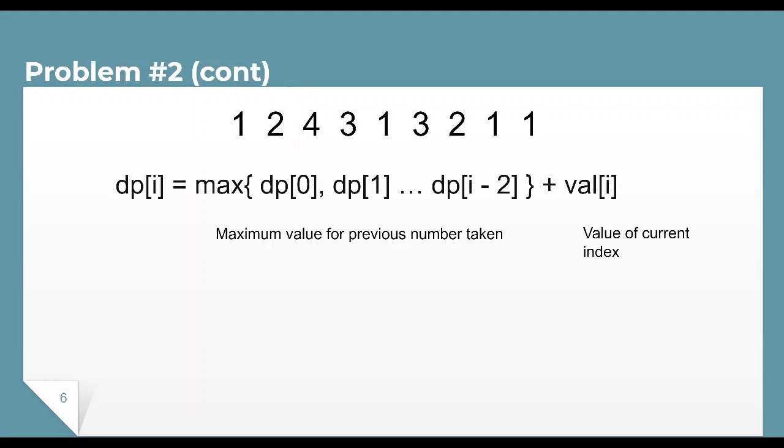So to reiterate what this description means, let's say we're at this 3. We're going to take this 3, so that gets added to our sum for the current I, the first I numbers. You take the current value, and then you need to choose what's the previous number in this maximum sum subset. Well, it could be this 3, this 4, this 2, or this 1. So that's what this max is taking. And notice that it only goes up to I minus 2 because you can't have the 1 right before it, or else it would be adjacent.